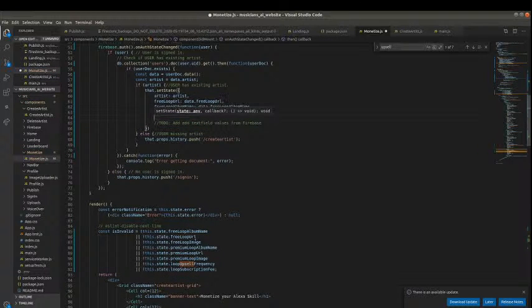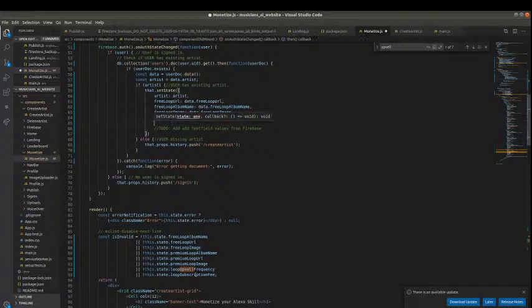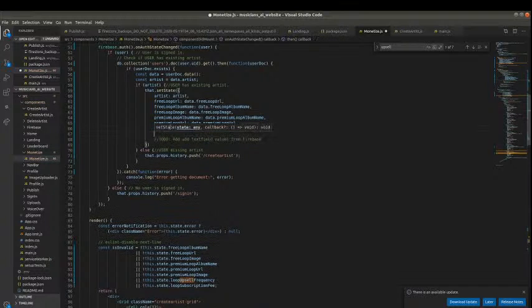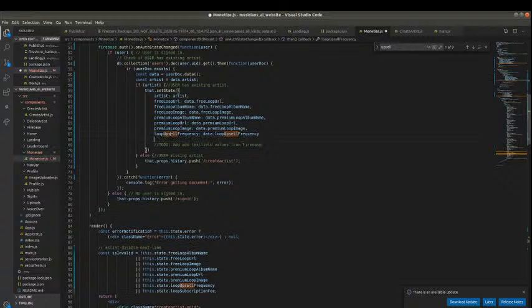now we shift over to the premiums: premium loop album name, premium loop URL, premium loop image, upsell frequency, and then subscription fee.